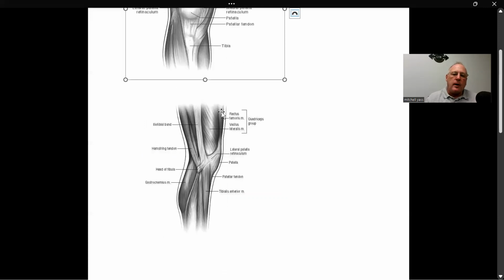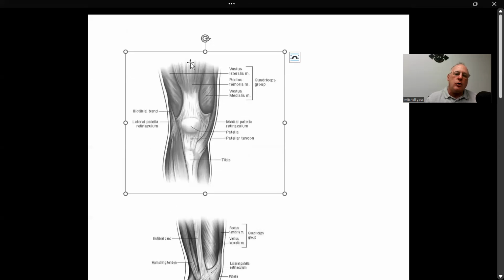So right off the bat, we can now go up and look here. At this picture, we'll see that here's your quads and here's your hamstrings. What we're noticing is that there's a relationship that can develop between quad strength, front thigh strength, and hamstring strength. Now, if the quadricep were to become stronger than the hamstring, which is quite common, then it can shorten, and in shortening, it creates an upward force on the kneecap, which as the knee is bent, will compress the kneecap in the joint, leading to pain around the kneecap. That is the first most common cause of pain around the knee, kneecap and knee joint. Secondly, you might do something and strain your quadriceps muscle.